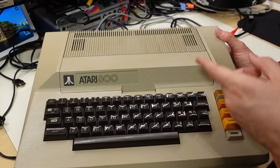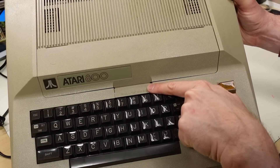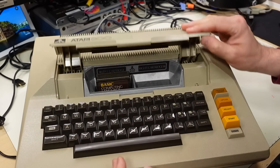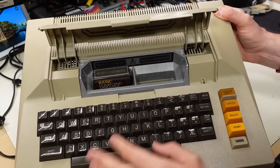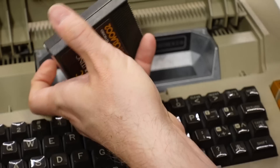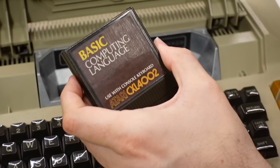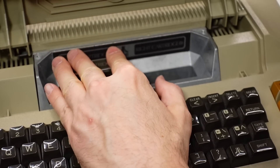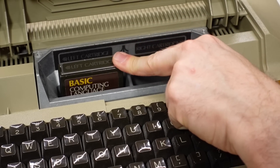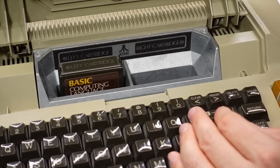The aesthetics of the machine and the keyboard just scream late '70s, and I love it absolutely. But there's a little bit more coolness about this machine. Up here on the top above the numbers, it says 'pull down.' When you do that, this flip-up lid reveals cartridge ports inside — two cartridge slots, left and right. This one here is the basic cartridge, so without it the computer doesn't have BASIC. I'm not sure if Atari ever released replacement or updated BASIC cartridges, but on these early machines it was easily swappable. On later Ataris, I know they actually integrated BASIC onto the motherboard with no way to replace it.